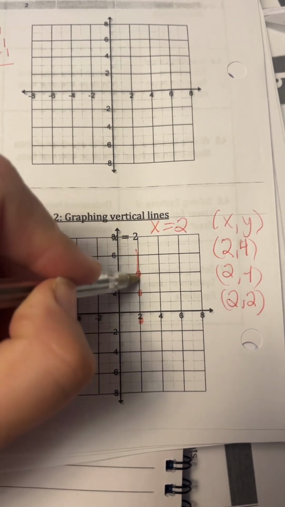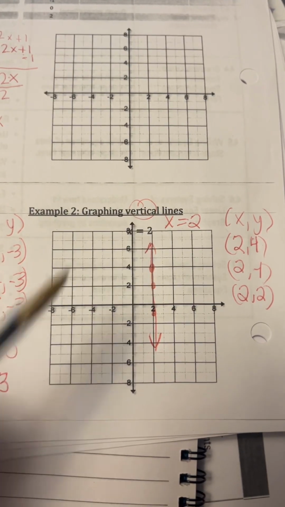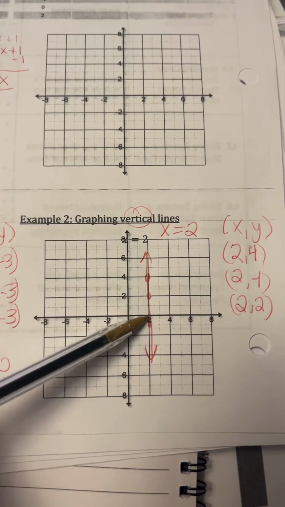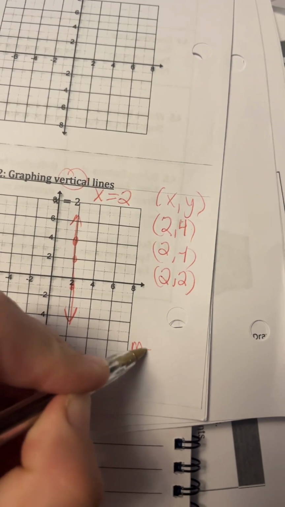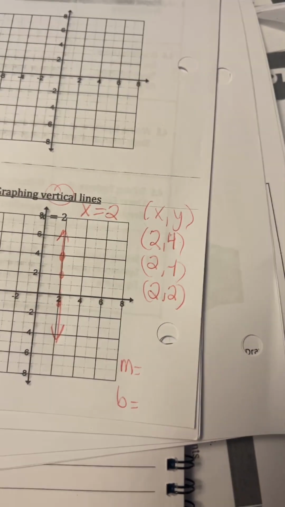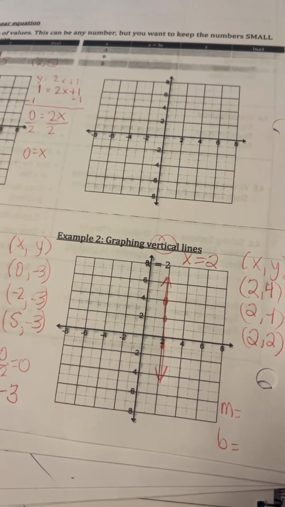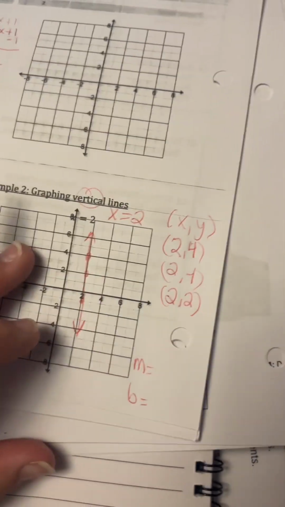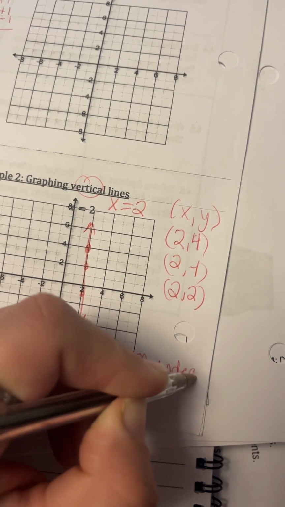And what you see here is a vertical line, and that's what this question says, graphing vertical lines. X equals 2 will always be a vertical line at 2 on the x-axis, okay? But then this one, if you were asked what's the slope and what's the y-intercept, we learned this in the next section in 4.2 or 5.2, depending on which class you're in. A vertical line, its slope is always undefined. Okay, the slope is undefined.